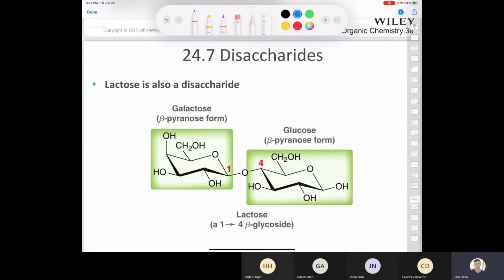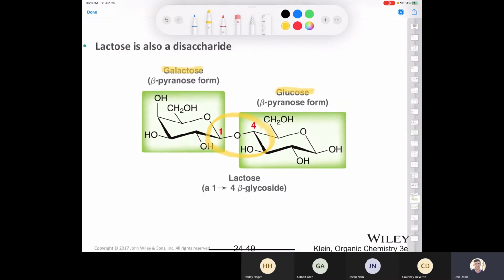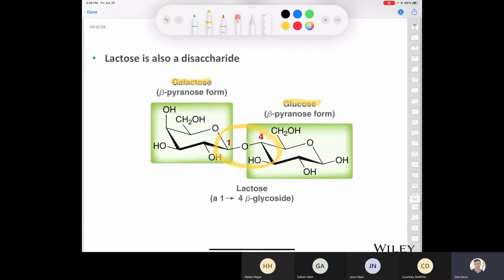Another disaccharide that you should know is lactose. You don't have to be able to regurgitate the structure of lactose necessarily, but you should know that lactose is a disaccharide made from galactose and glucose. Now look at the linkage here. The linkage is beta 1,4. Okay, it's a beta 1,4 linkage. The fact that this hydroxyl on the hemiacetal is pointing up, it's neither here nor there. Since it's pointing up, this would be beta lactose, but it could be pointing down and it would be called alpha lactose. And lactose is also a reducing sugar because it has a hemiacetal.